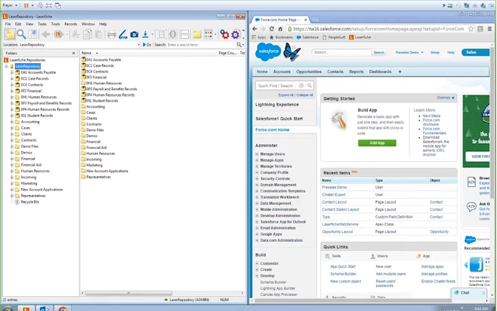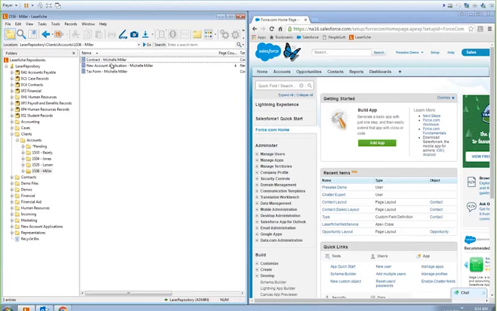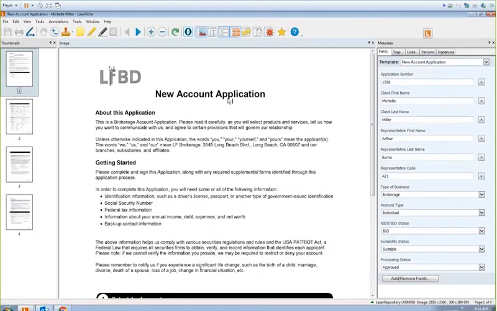So one of the things that you can do with Connector is search for a client within Salesforce from Laserfiche. So say you're in Laserfiche and you're looking at a client account. So in this case, Michelle Miller, if I open up her file within Laserfiche, I see the relevant documents, information. But what if I want to find information relating to Michelle Miller within Salesforce? So now with Laserfiche Connector, as you can see, a profile has been set up, and the icon here will allow me to do that.